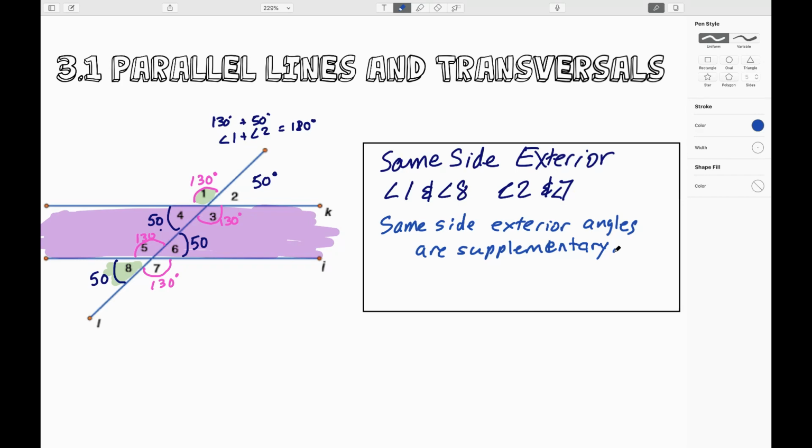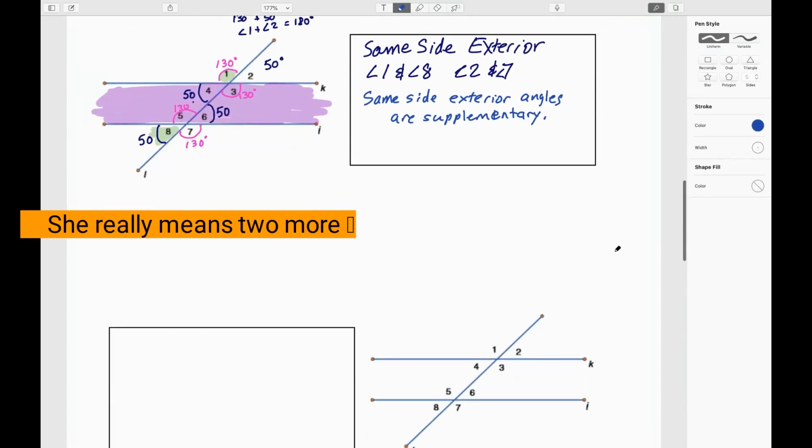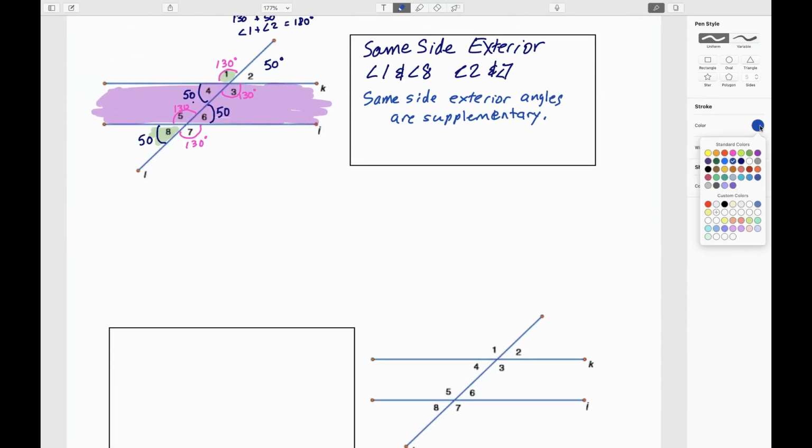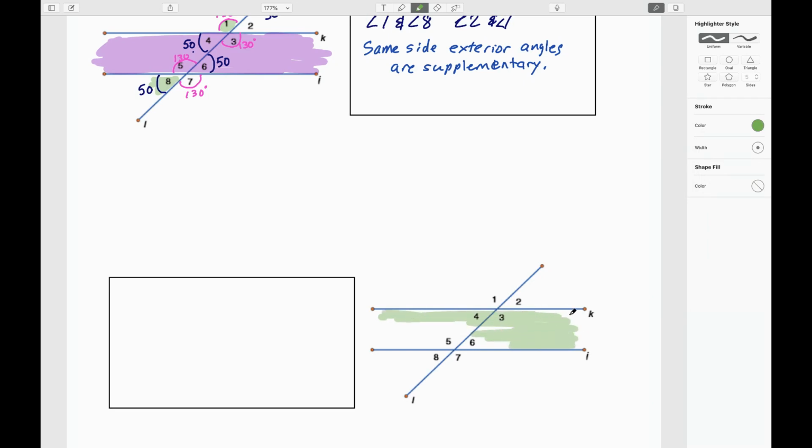And so I'm going to do one more, because this is kind of a combo of two sets of notes. Okay, it is that same side idea. I'm going to come back here and highlight this in the middle. So here's our interior. You can see where the exterior is. I'm not shading it. You know the concept of same side. So automatically, you're looking at 1, 4, 5, and 8, or 2, 3, 6, and 7. Same side. But this time we're going to look at interior. Same side interior.